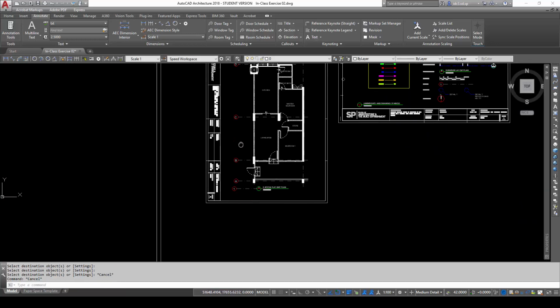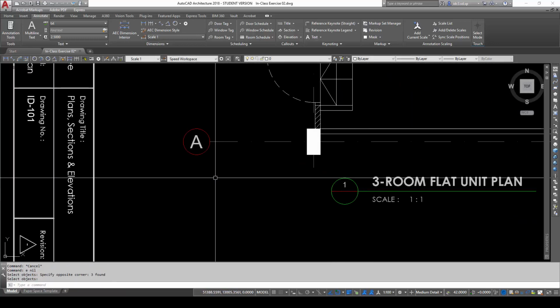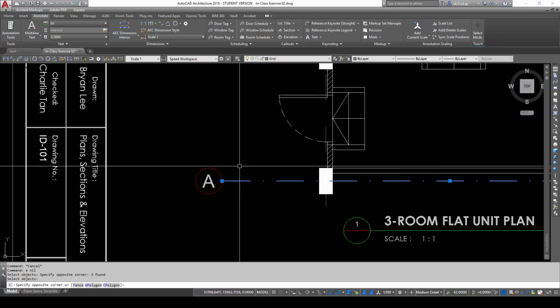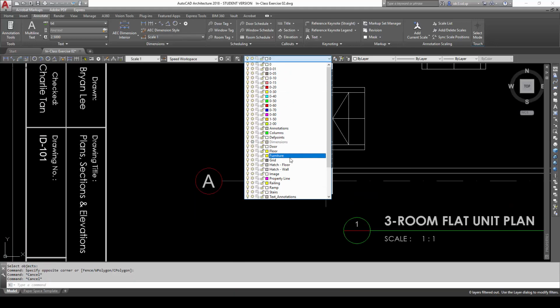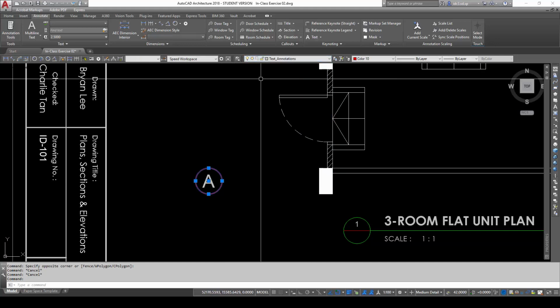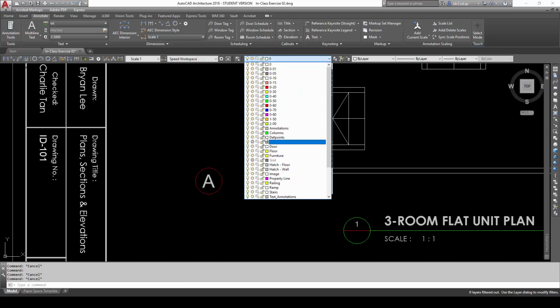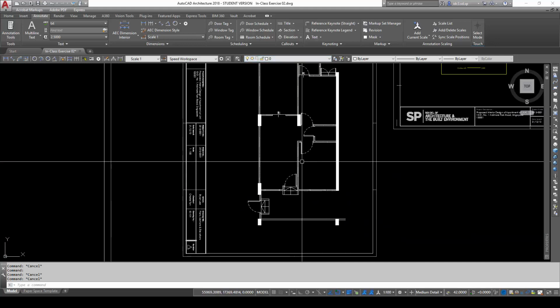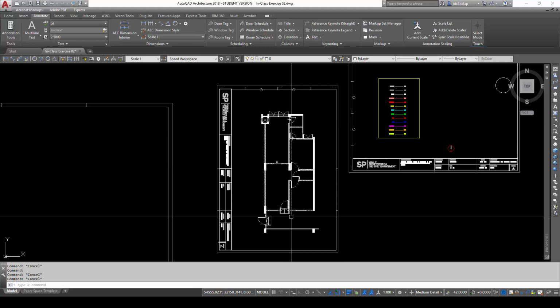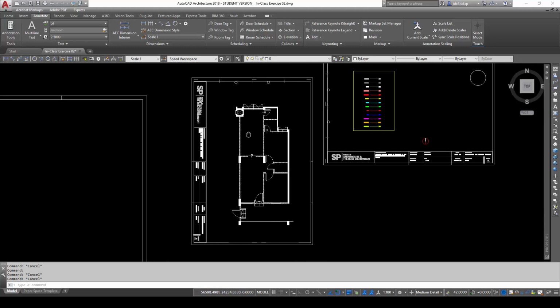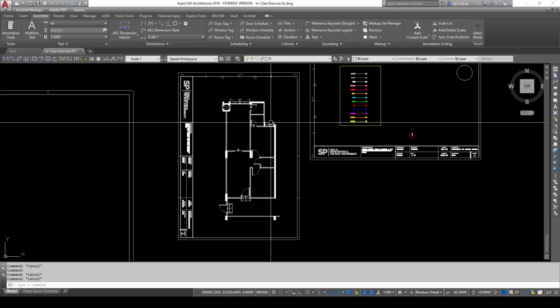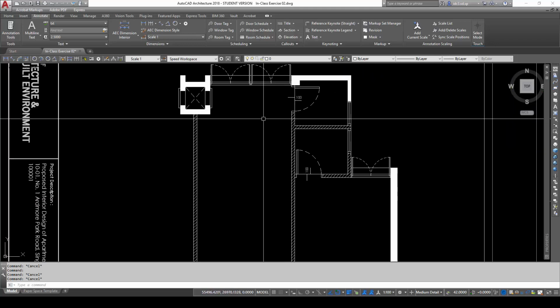All right, so I'm going to get something similar to this. And I guess when I'm done with this, I'm just going to turn off or freeze the grid layer. And this one is the text annotations layer. So I'm just going to click on text annotations layer and just freeze it first. All right. So now I know the amount of work I am left with to work on. Okay. Next, maybe I'll just target on the hatch patterns and all.